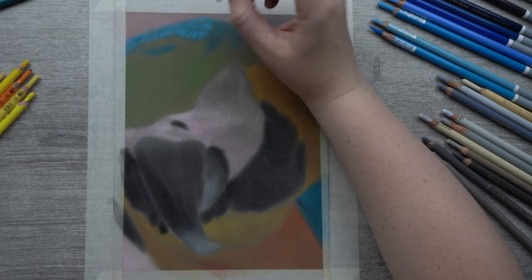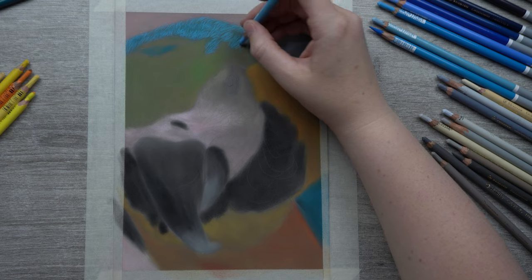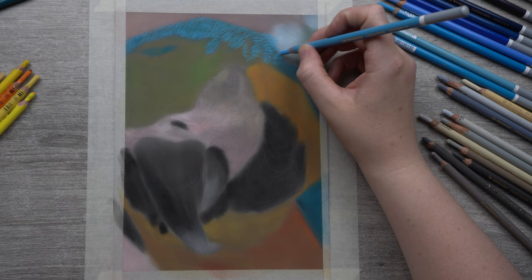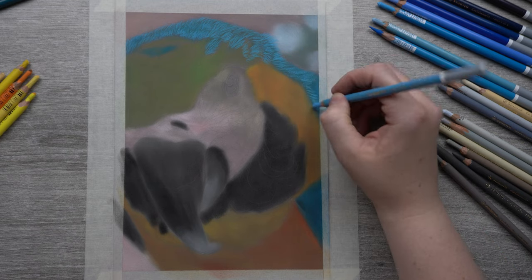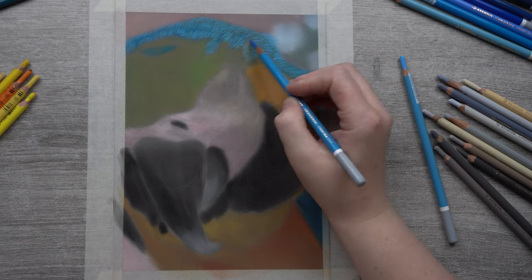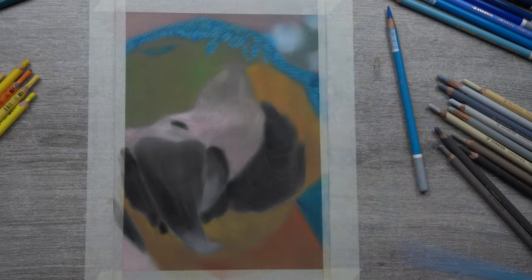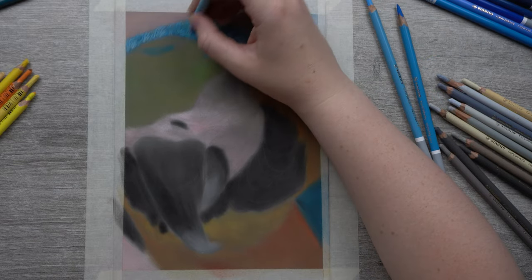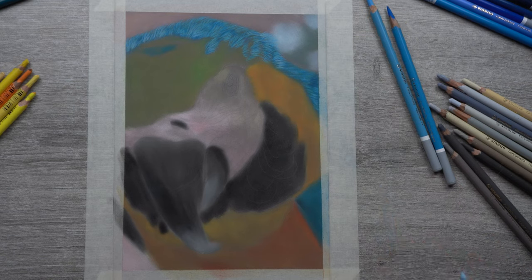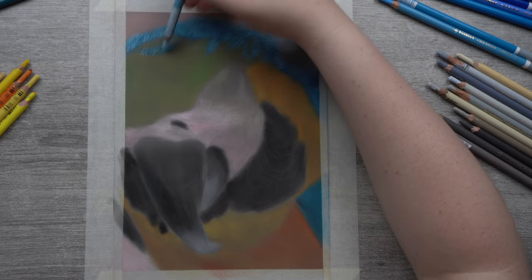When I'm done with the underlayer it's time to bring out the pencils. Adding details is my favorite thing, so this is the part I always look forward to. I start off with the blue color to get in these short feathers on top of his head. Since I'm working from top to bottom, I'm picking up my green pencil next. I work this way so that I don't smudge areas I've already added details in. But you can work any way you want — this is not a rule you have to follow, it just helps me keep my drawings clean.